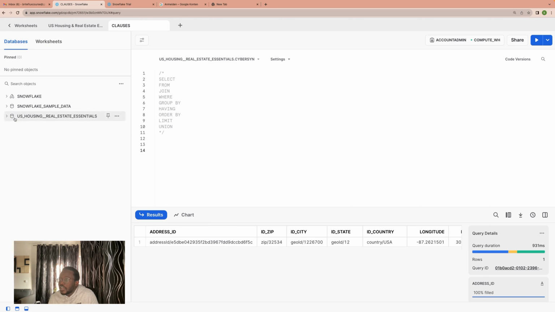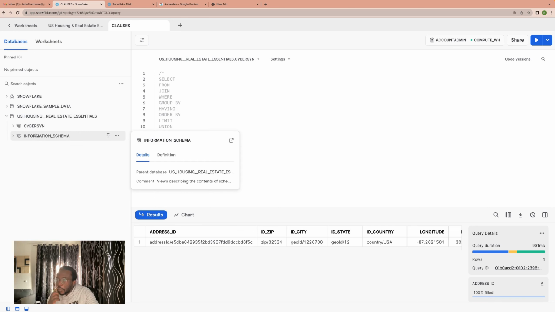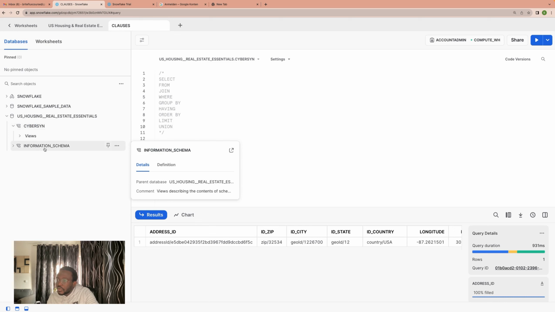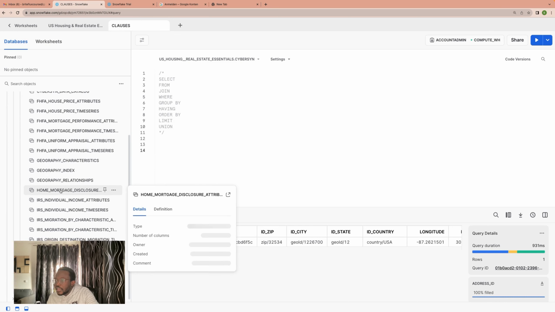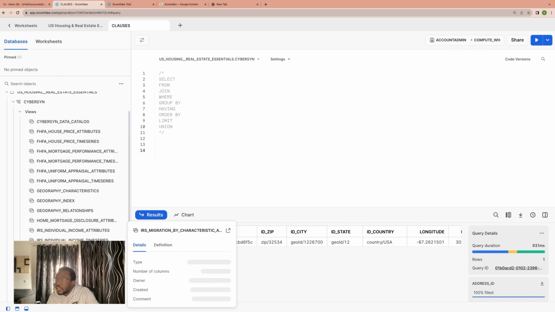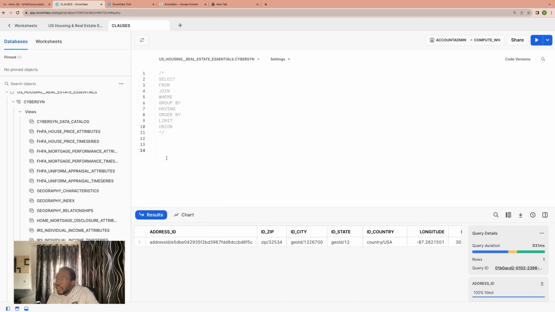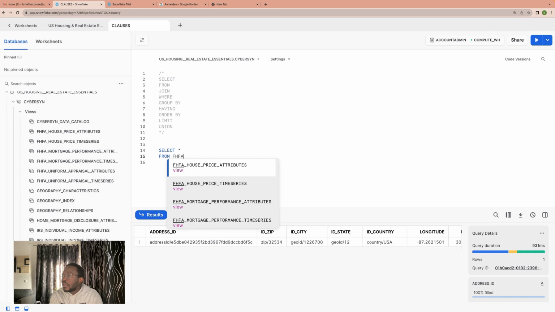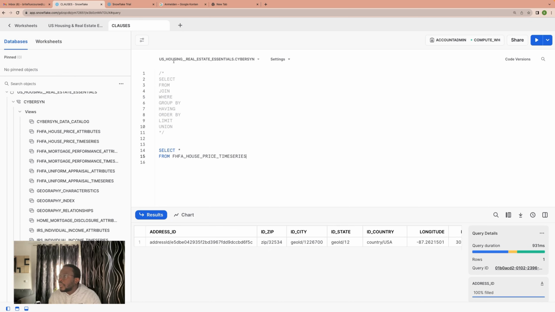So we're just going to take a data set and do a little bit of an example. Let's look into the sample data set once more, and do a select star. Notice that we're able to do this because we already have the context.